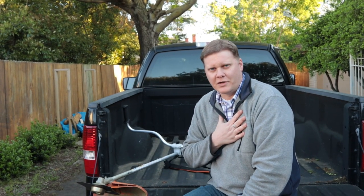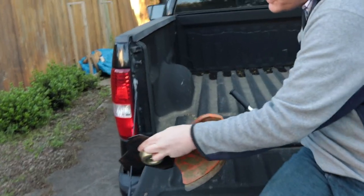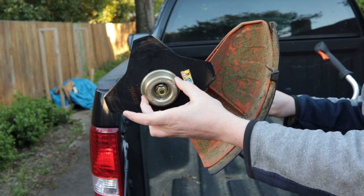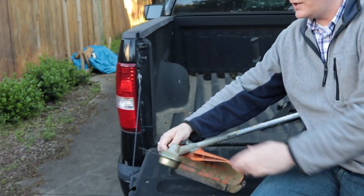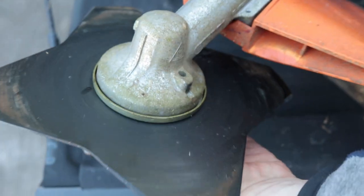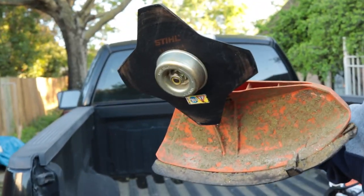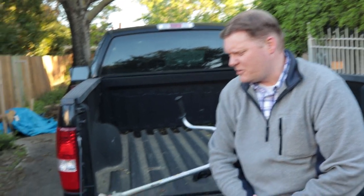Some things we struggled with, because of our own inexperience, was just interchanging the head. To get this off, we had to take the normal spool line off and insert the blade. At the beginning, we didn't know how to do it — we weren't sure if it was a bolt up here, which isn't the case. There's actually a hole right here where you stick a rod that comes with it, and it holds the cup assembly. Then it's just a matter of twisting it with your hand. Ultimately, it's not complex — it just took a little thinking and getting used to.